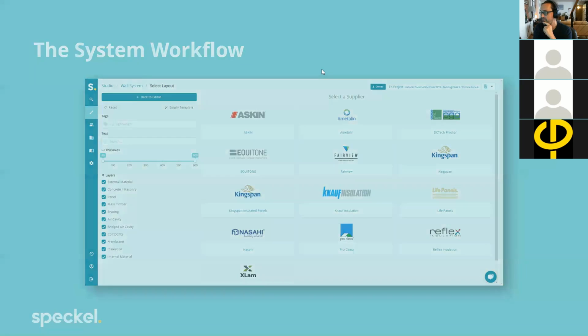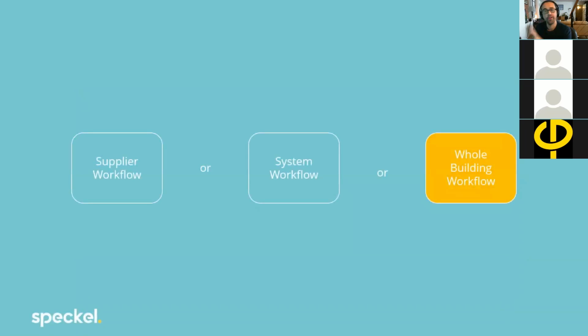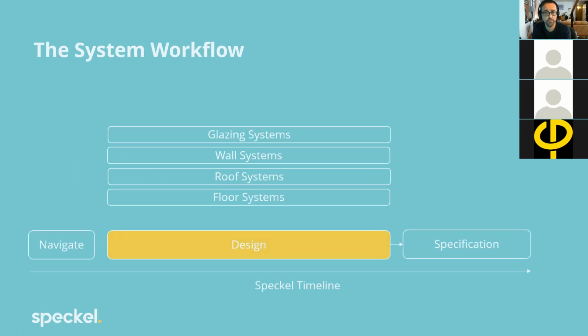I will now jump on to the next area, and that's the whole building stuff. This is the stuff that has us really excited, because we're nerds and we love the process, but we also love achieving stuff. And the achievements that we're about to hopefully get across are going to be quite substantial in terms of undertaking full simulation modeling against Volume 1 and Volume 2. So effectively, this is what you have in the system workflow.